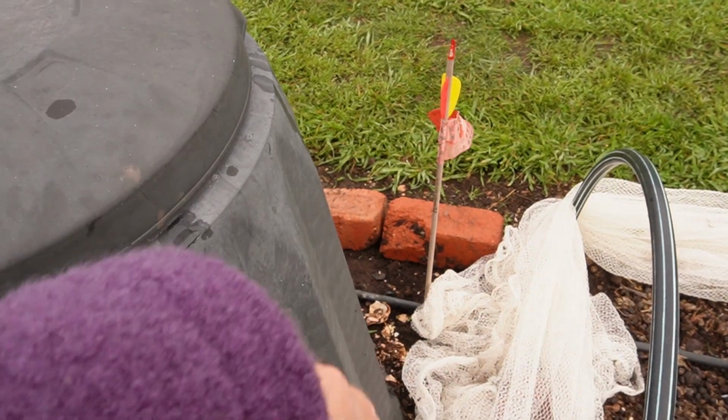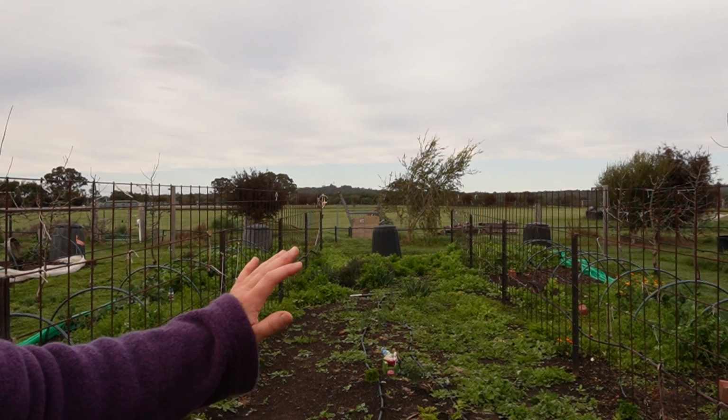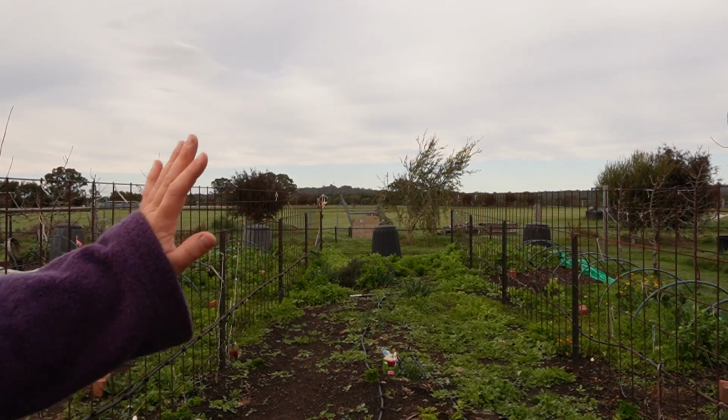Okay friends, I am standing in front of vegetable plot number 3, and this garden is in much need of some work. It has a lot of weeds. It is just overrun with poppies and all sorts, so it really does need attention. I really need to get out here.